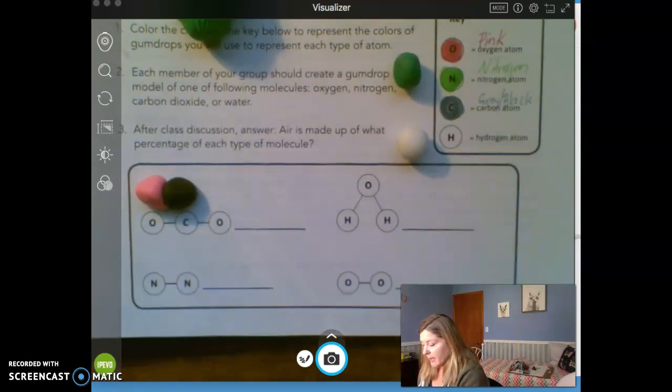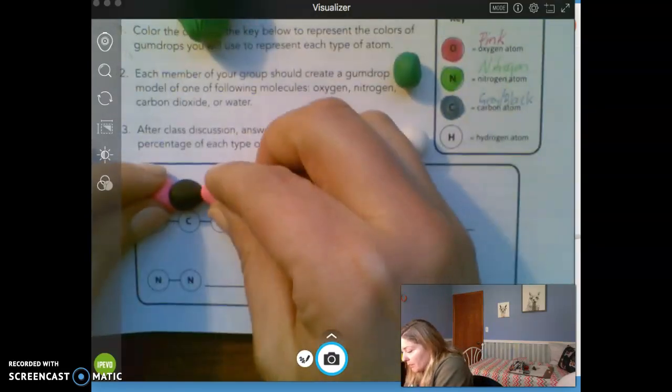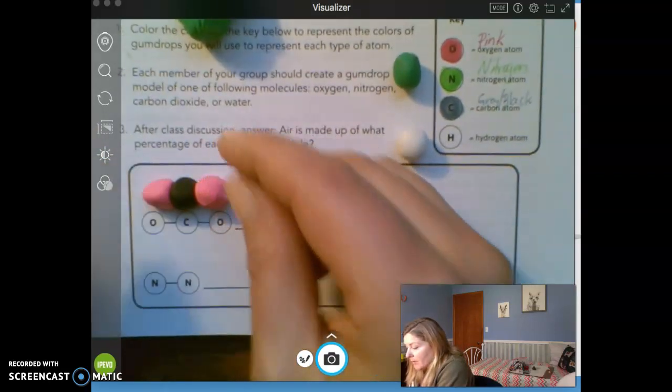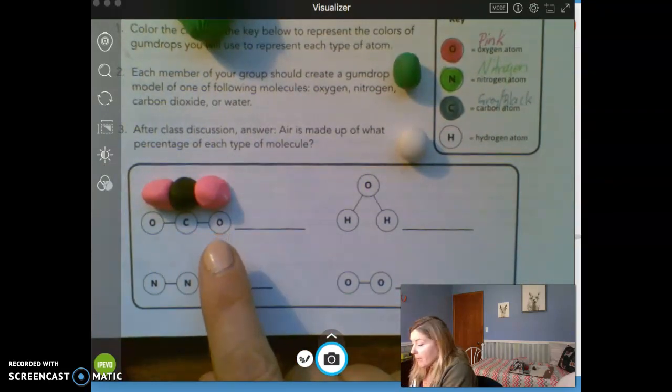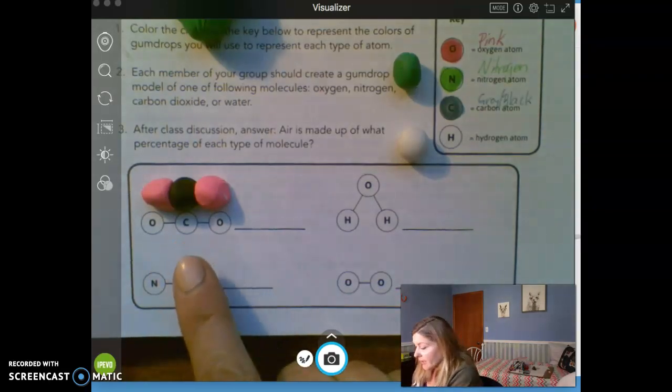And we're going to smush it together to represent the attractions that these atoms have for one another. It just so happens that this one forms a molecule that's linear. That means that the oxygen is right next to the carbon on both sides, and usually carbon likes to be in the middle. So we put the black one in the middle. That's true of lots and lots of other molecules that carbon is in. We call carbon the backbone of organic chemistry, of living things. There's a lot of oxygen in living things.